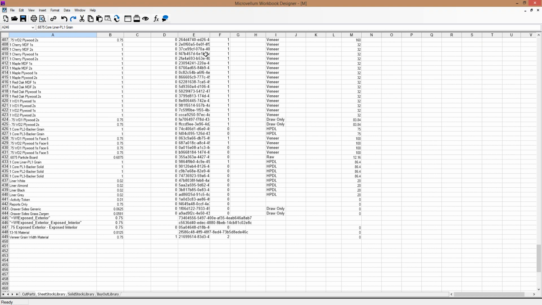So column 6 is this, and this comes in from the database, and it's a flag. 0 is no grain, 1 is grain length, and 2, like this new one, is a grained width. So we know, by looking there, what the material is at this moment in time.